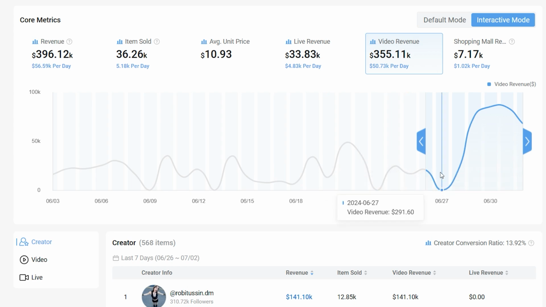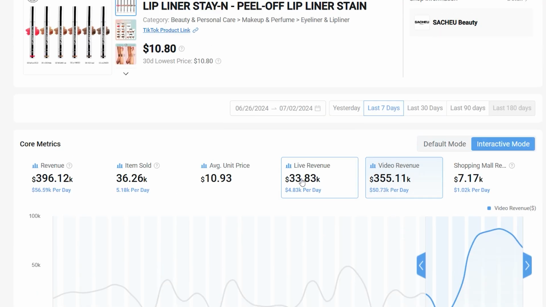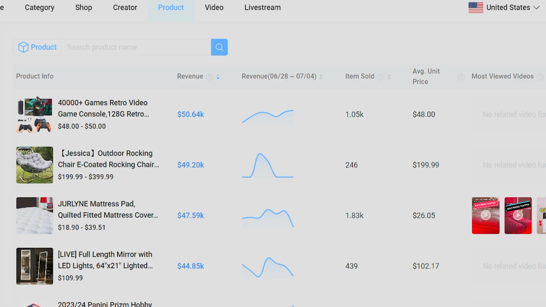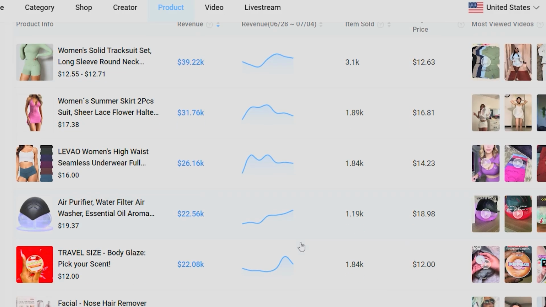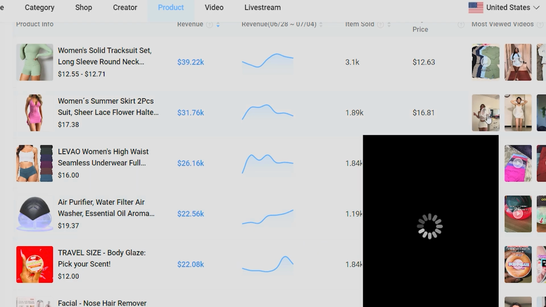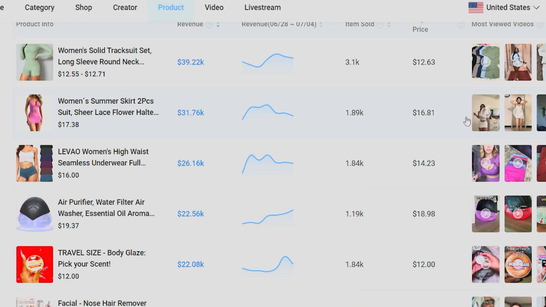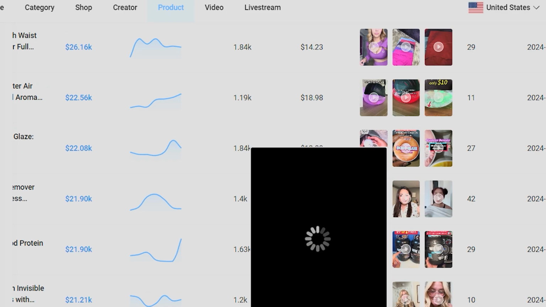The product should ideally be trending up, and even if it trends down, does the sales volume have big numbers? Which means even if it's trending down, it's still bringing in lots of commission. So I highly recommend checking KaloData every day to find upcoming trending products and get ahead. Remember that TikTok Shop is still new and not all the products are on there yet. So if you can find something and be the first one in, then you will be way ahead of the game. So take a look at the sales volume in the past 7 days as a rough estimate.